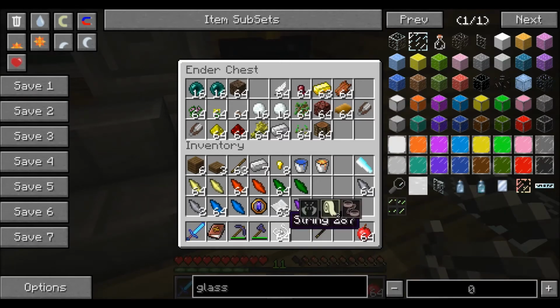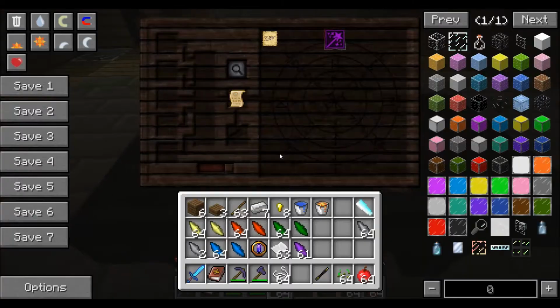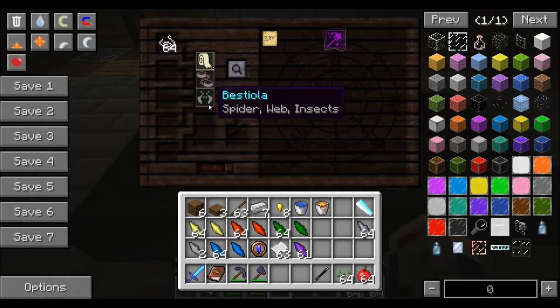So let's take string, because it gives us the middle toilet paper, which is called Panis. Mojang doesn't, well, not Mojang, but the mod makers do have a sense of humour. And what else should we take? Let's take some seeds. They're usually useful. Let's go back in here and stick our string in. Now again, if you go over here, Panis, cloth fabric, which is very suitable for thaumaturge's robes. Oh, kinky. Bind and imprison. And I think that's a scorpion.